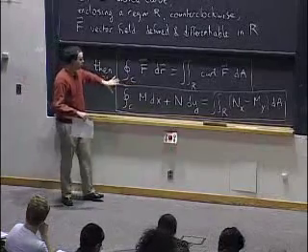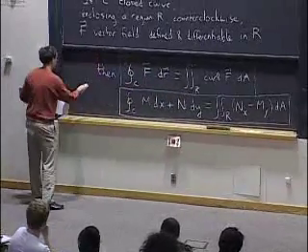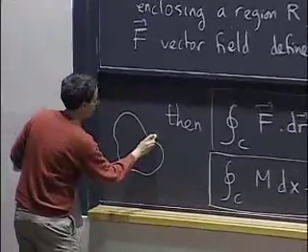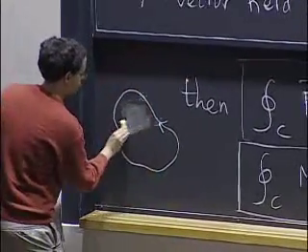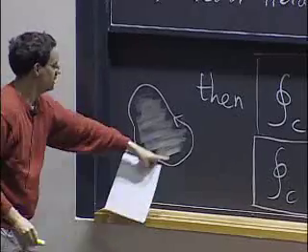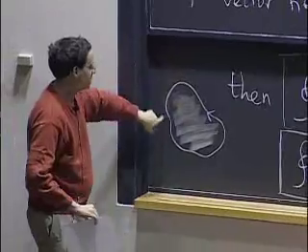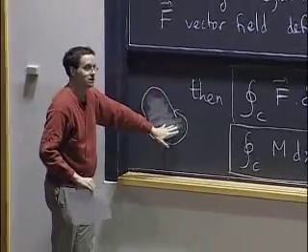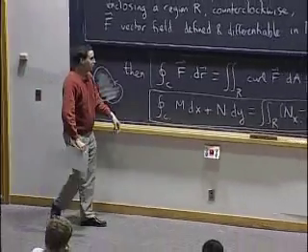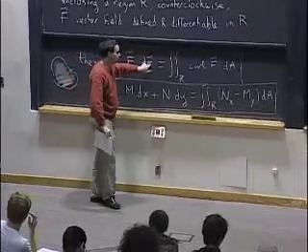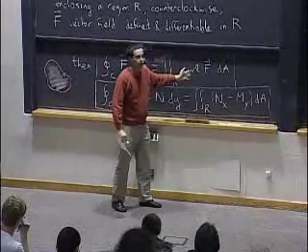But see, the way in which you compute these things is completely different. This one, on the left-hand side, lives only on the curve, while the right-hand side lives everywhere in this region, inside. So here, x and y are related, they live on the curve. Here, x and y are independent. There just are some bounds between them. And of course, what you're integrating is different. Here, it's a line integral for work. Here, it's a double integral of some function of x and y.